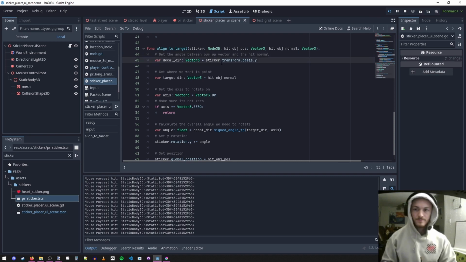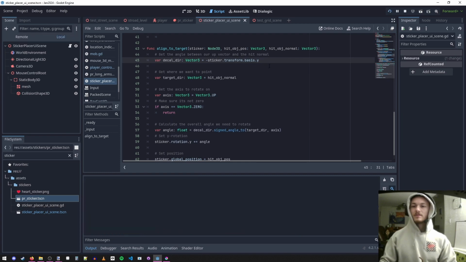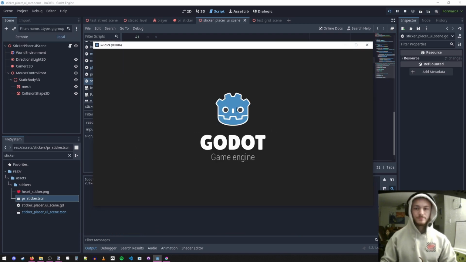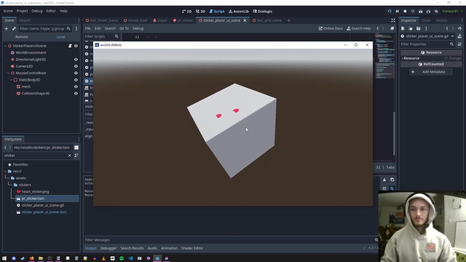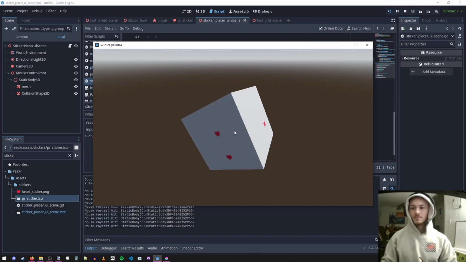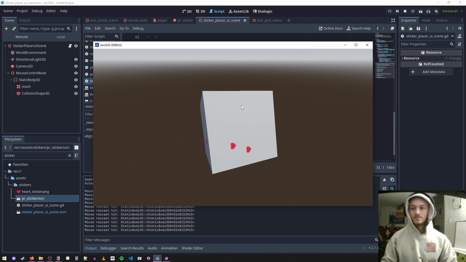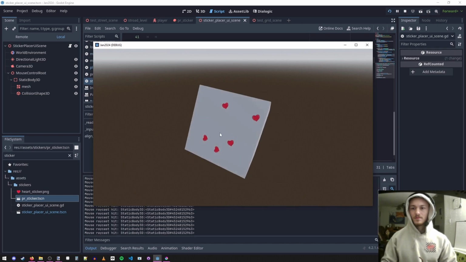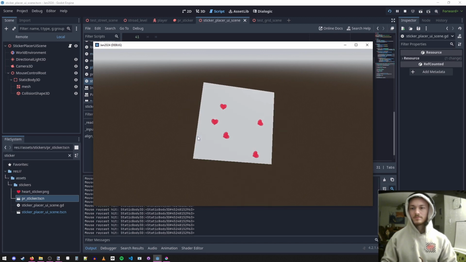Decal direction. All right, to start, let's invert this and see what happens. See how that works. Same behavior. Except this time it's very interesting.